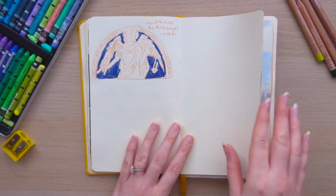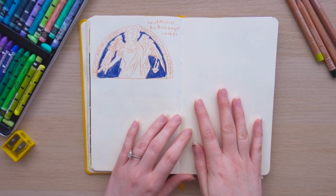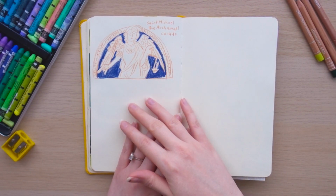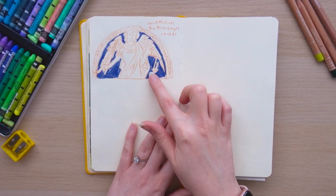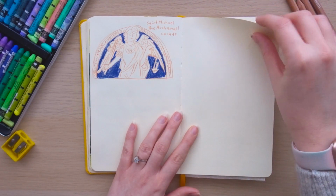So we're coming into the last 3 pages, and these were done in New York when I went on holiday in December. So this was drawn at the Met Museum. I obviously didn't fill the rest of the spread. I just found a quiet area to draw this guy, and this is just Neocolors and coloured pencil.